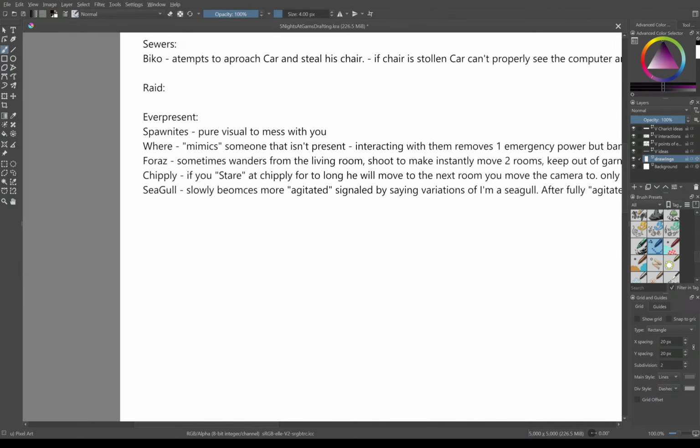And then whenever they show up, it's a random one that doesn't already have a role. So Piffy might show up, just wander around. You can either try to guide her to Car and keep her away from Garn, or just shoot her to get her to leave. I like that idea.